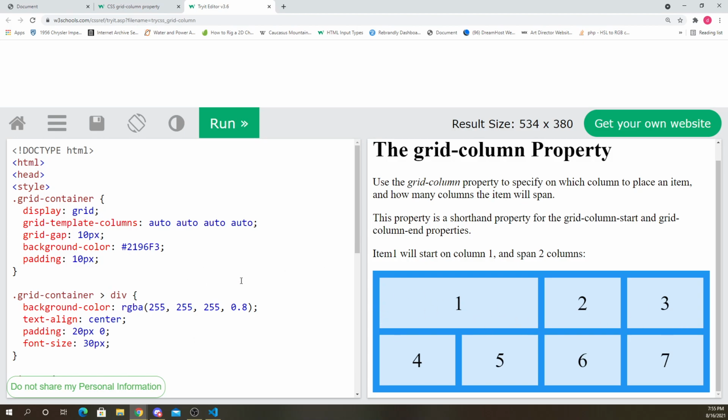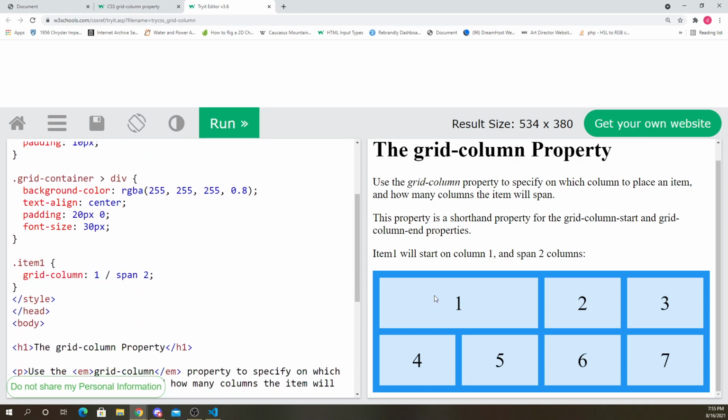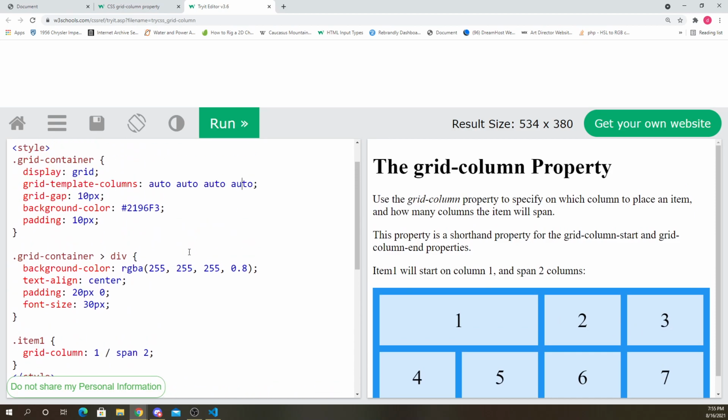You see the first, we got grid template column, auto, auto, auto, auto. That's kind of the same as 1FR, 1FR, 1FR. You could put auto instead of 1FR. It's just 1FR makes it all exactly the same size. Auto, they could be different sizes. And right now they are still equal though.